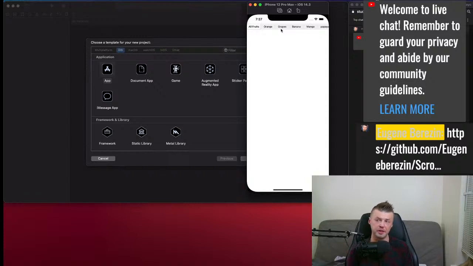The alternative would be to create a horizontal stack view and fill it up with buttons or custom views. You can go either way. You can create a simple stack of views and make it scrollable, and attach to that.